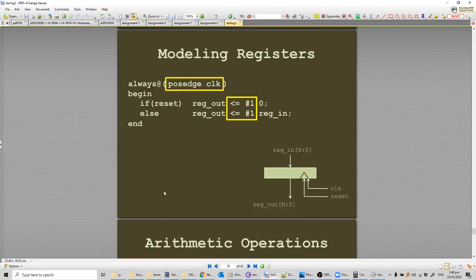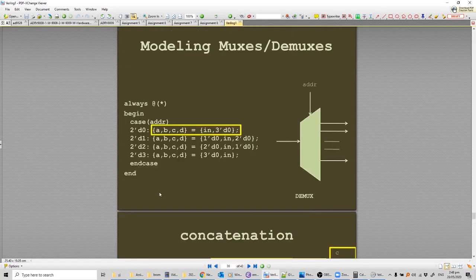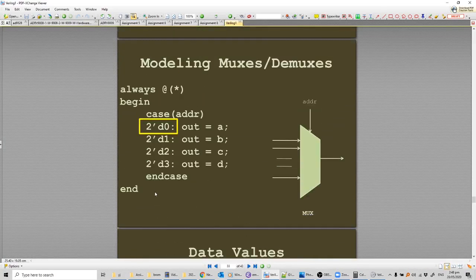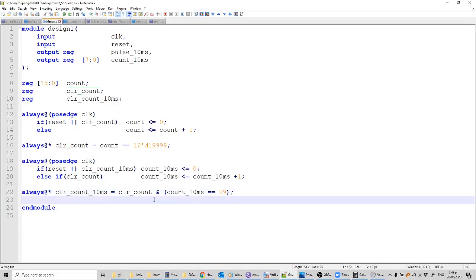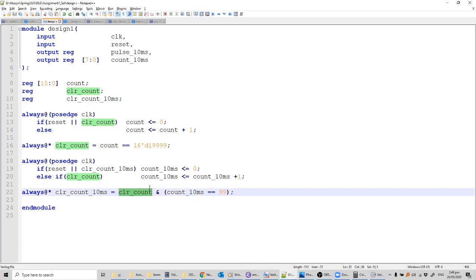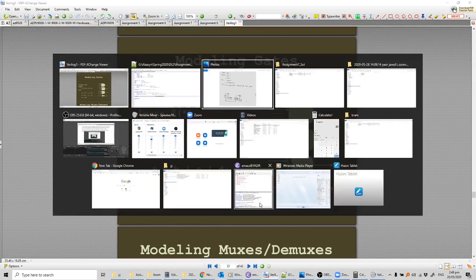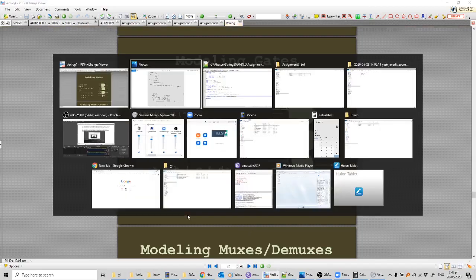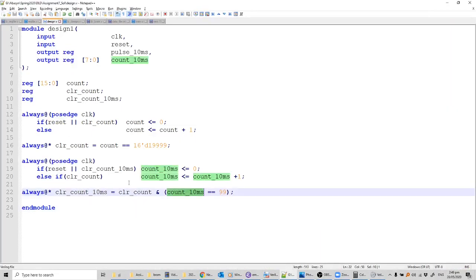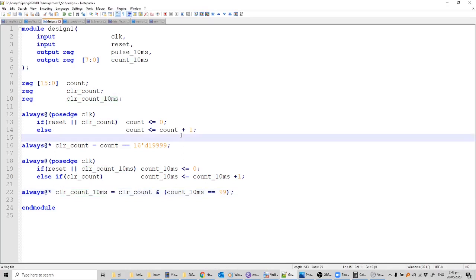That is also covered in the Verilog slides in the start, that if you want to AND things, we can do A is equal to B and C and D. Here we are doing A and B, but the second input is coming from a comparator. If I come to the solution, it's coming from a comparator. So I've instead written count is equal to 99 and clear count, and that's how I'm making this gate.